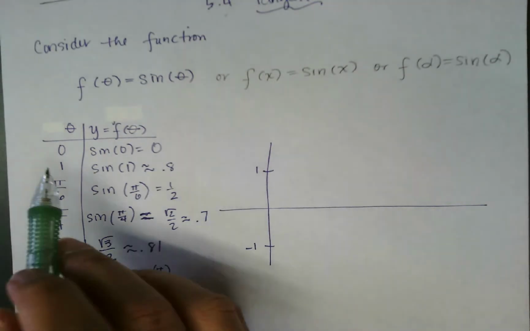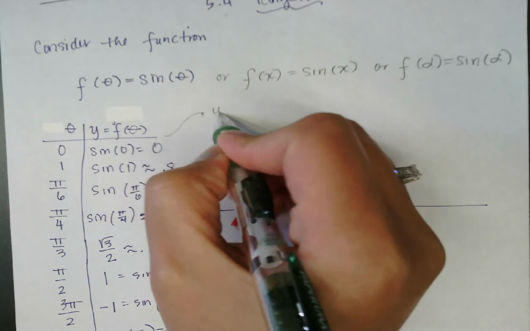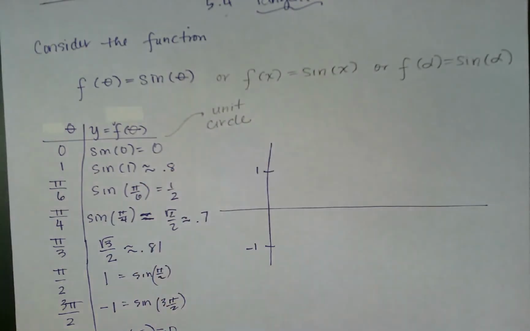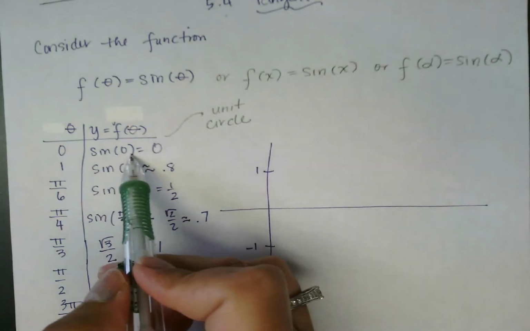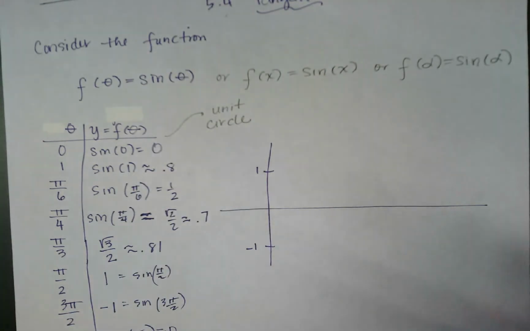So if I plug in 0, I want sine of 0. Where do I find that? On the unit circle. If I want to find sine of a number or cosine of a number, I'm going on the unit circle. I'm not going to show all this because I need to shorten these notes, but you should know sine of 0 is 0. I'm going to go down the list quickly.